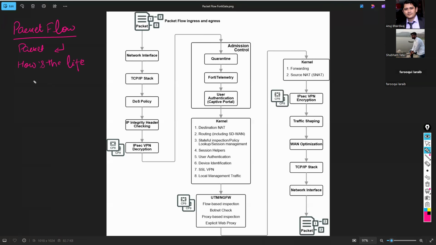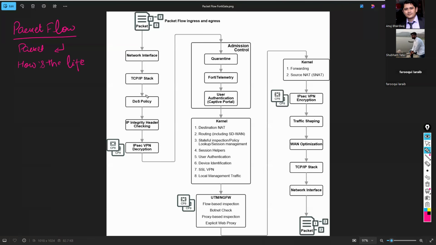So this is the image I have taken from the FortiGate website. It's available there, and I like it very much. In fact, they have prepared it in a very flow-like manner, so that's why I have taken that one, so that we can learn from it. If you want to find this image, you can find it in the FortiGate document on packet flow, and it is easy to understand. So let me explain in detail what is basically happening.